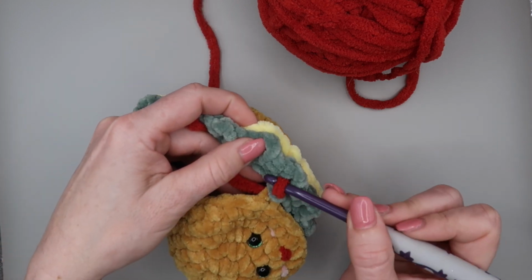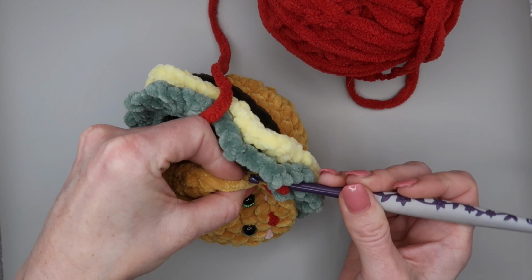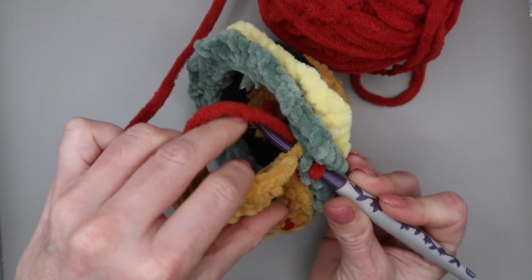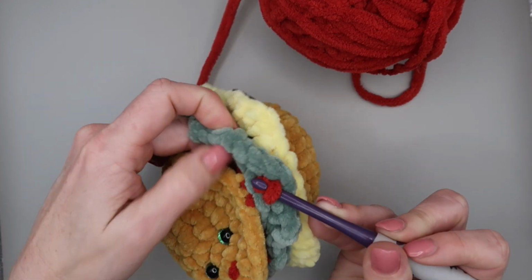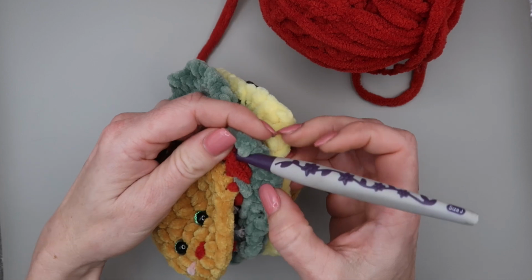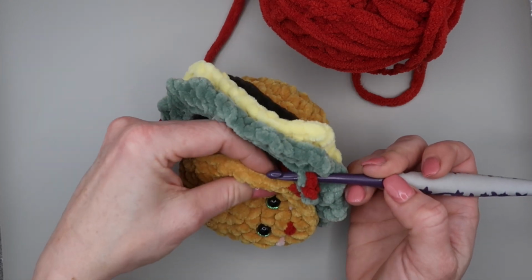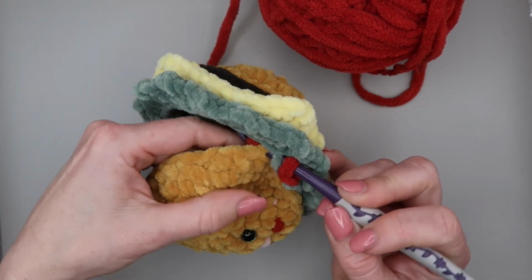Now we're once again going to stick our hook into the back loop of that green, so through there, and then through the back loop of the gold. Now you're going to yarn over with your red, and now you're going to pull it through all three loops. So here's through 1, and through 2, and through 3. Ugh, so many tongue twisters. Okay, now you can see it makes this perfect little V of red on top that is absolutely beautiful. It's going to feel a little bit weird and awkward at first, but it's going to feel better once you kind of get the flow down.